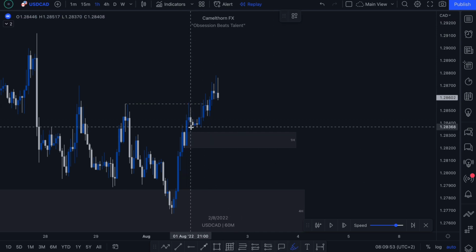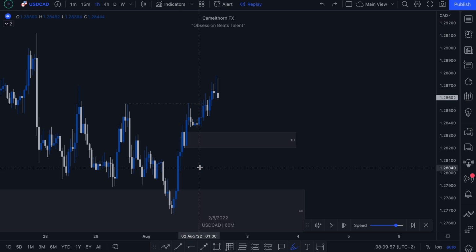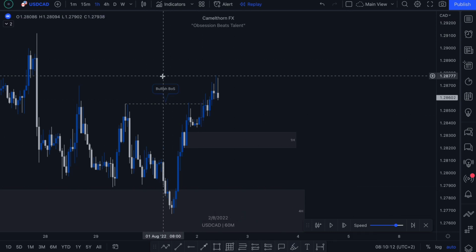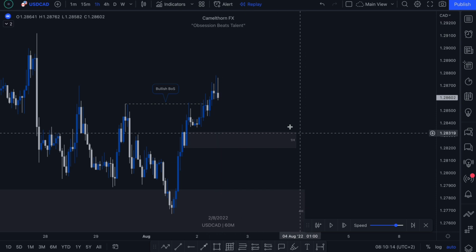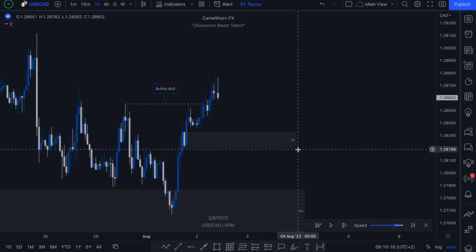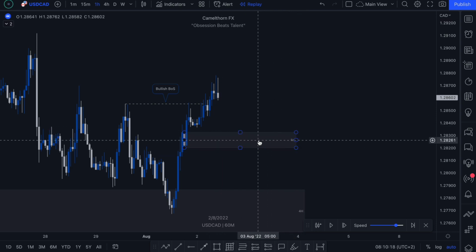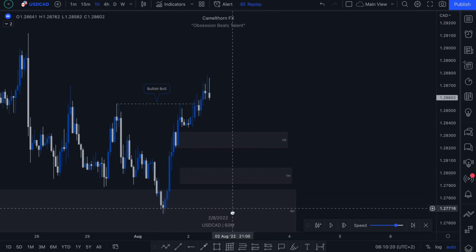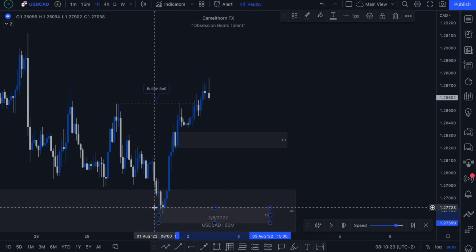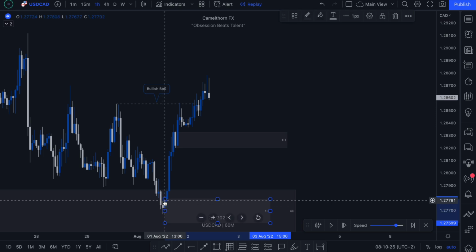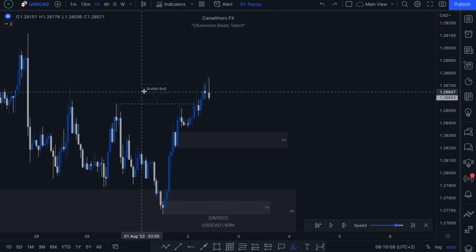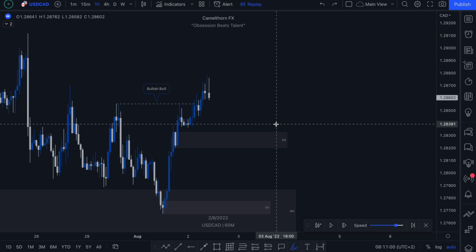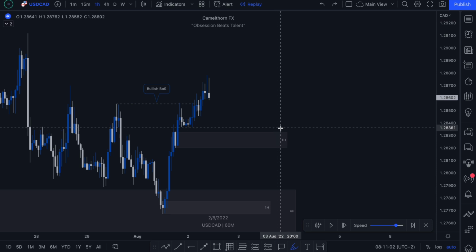Based on those rules, we can quite comfortably mark this out as a valid 1 hour demand zone, right? So we have a bullish break of structure to the upside. We have already identified a valid 1 hour demand zone in here. Understand also that you can mark out this extreme demand in here on the 1 hour. We've marked out our break of structure. We've marked out our potential demand zones where we'd like to look for those trend reversals to come into.